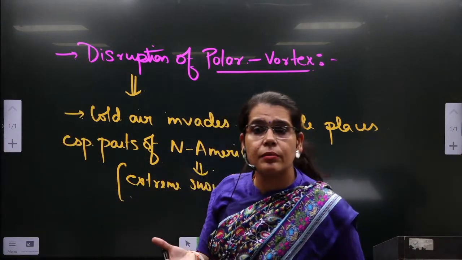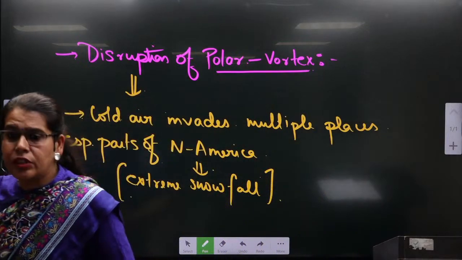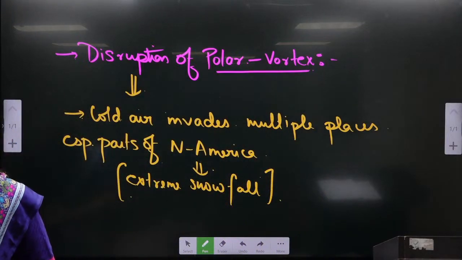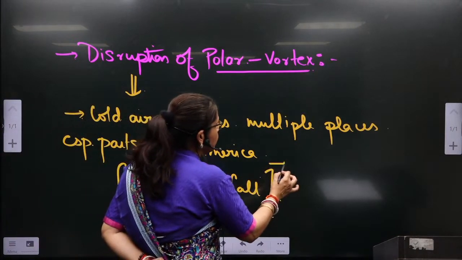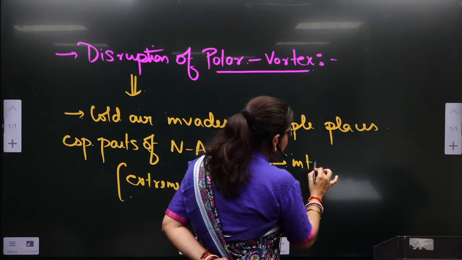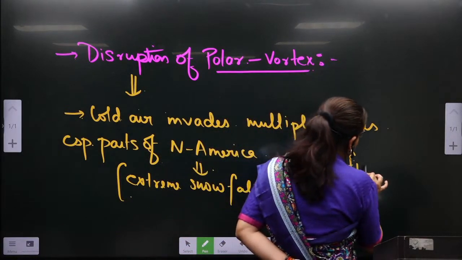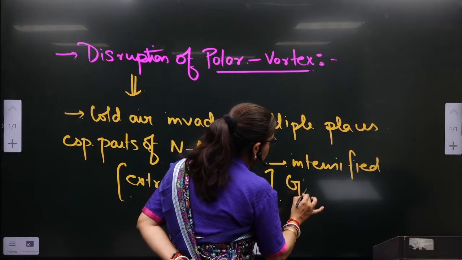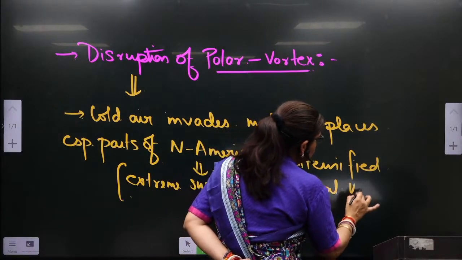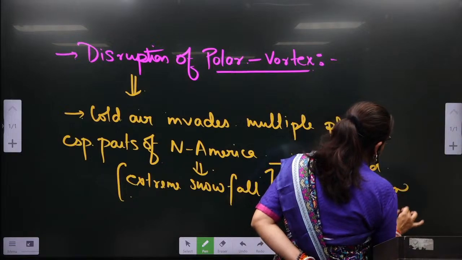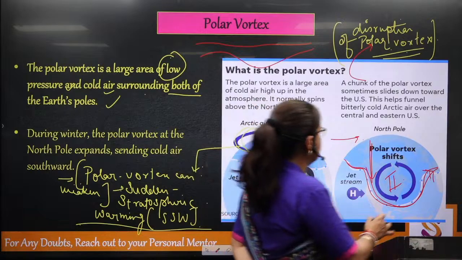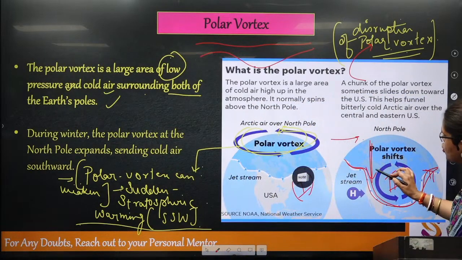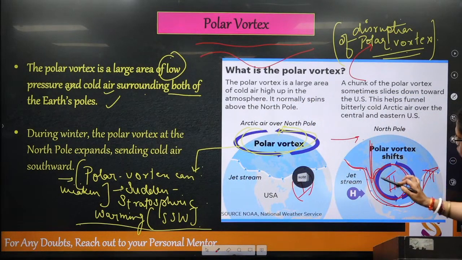And why is it becoming a more important phenomenon? Because of global warming. We are witnessing more and more such events. Okay, so this is getting intensified because of global warming. So it can bring in snowfall, snowstorms, etc., which can be sustained over this region, okay, over multiple days.